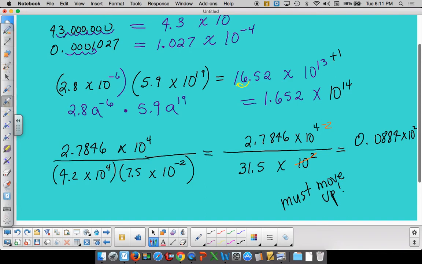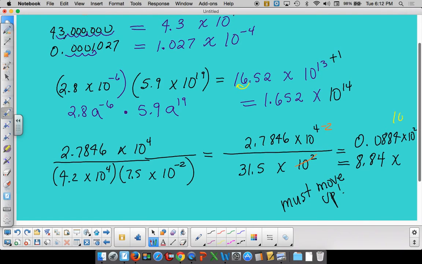Now, is my final answer in proper form? No, it's not. My decimals are most definitely off. So if I move that over 2 decimal places to make that 8.84, the big question is I have to move my exponent by 2. Do I make it get bigger or smaller? Well, I went from 0.08 to 8.84. That means I made the coefficient get bigger in size. So therefore my power has to get smaller in size, and in which case then I actually am going to have to subtract 2 from my power.